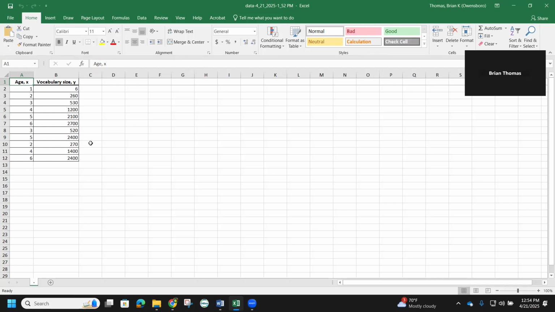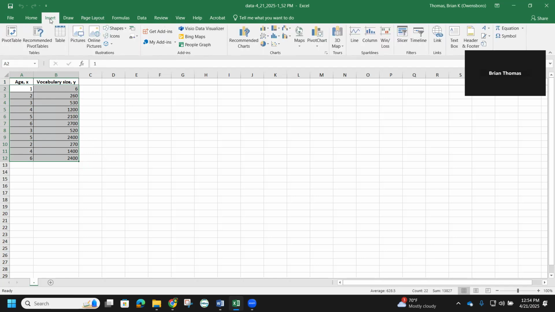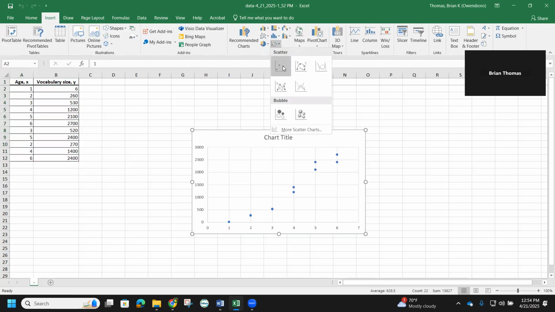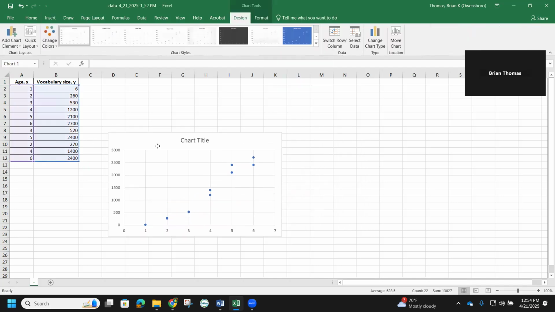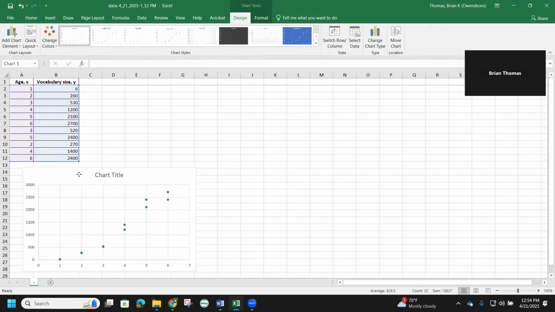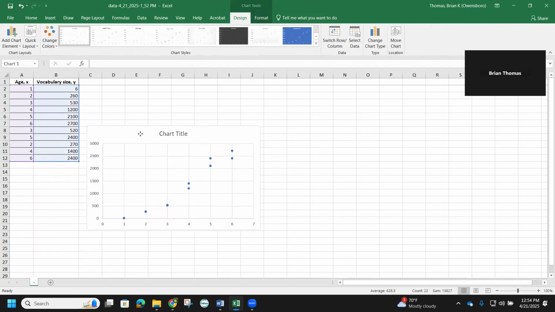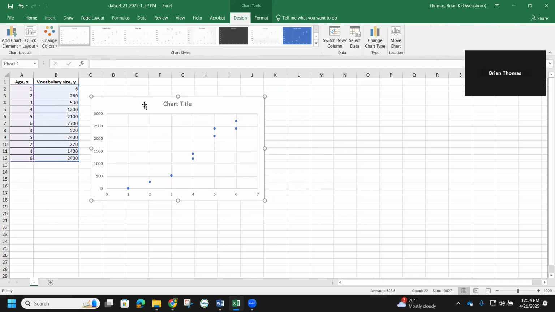my computer. Now, to do a scatter plot, what we can do is highlight the data, and then hit insert, and then come over here to charts, and the first one is scatter. Click that, it generates it. I can now grab it and move it somewhere. Let's see, we'll just move it up to about here. So that generates our scatter plot.